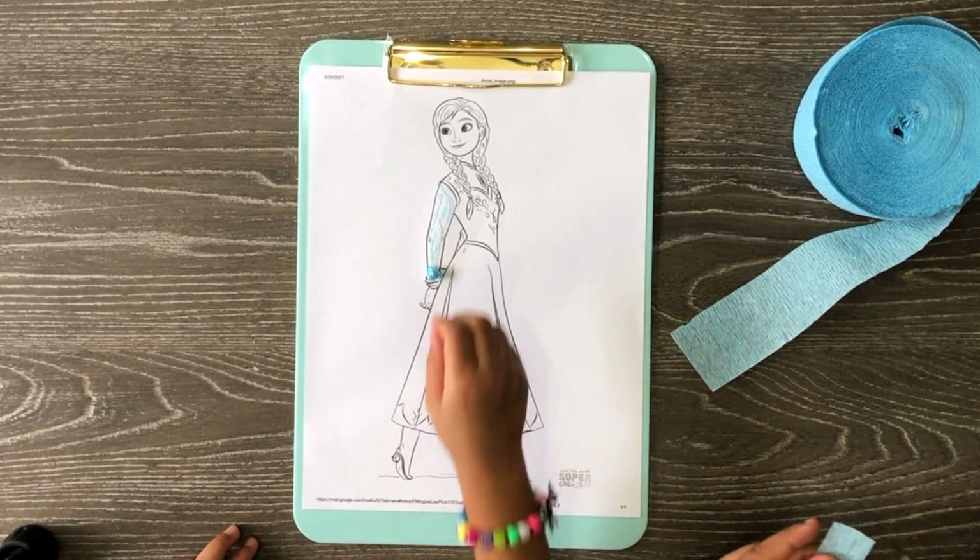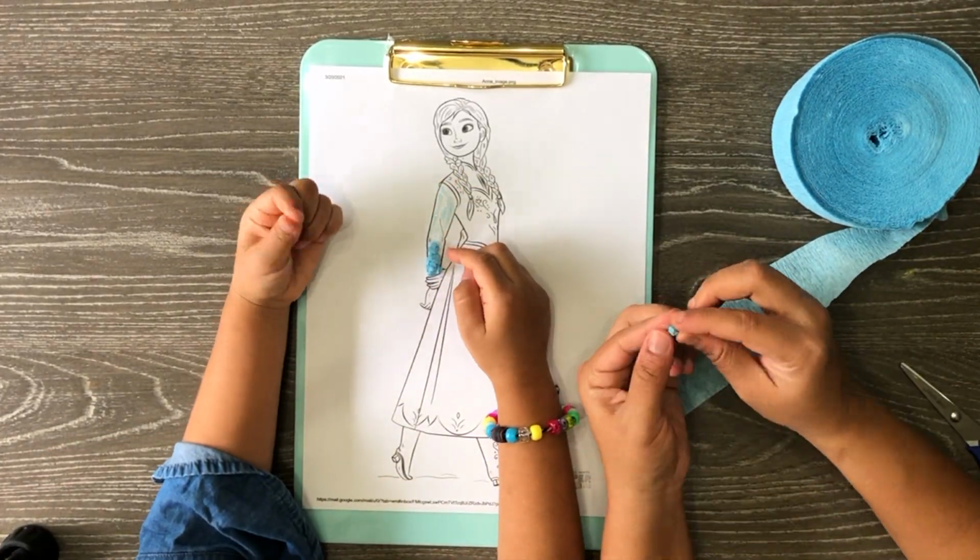Let's dress up Anna the same way that we dressed up Elsa.